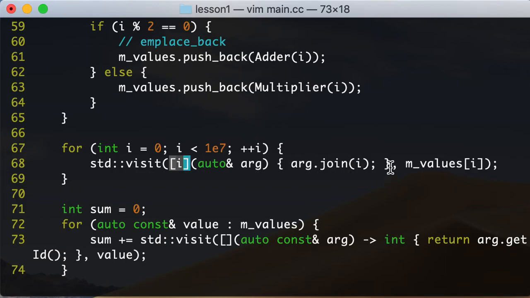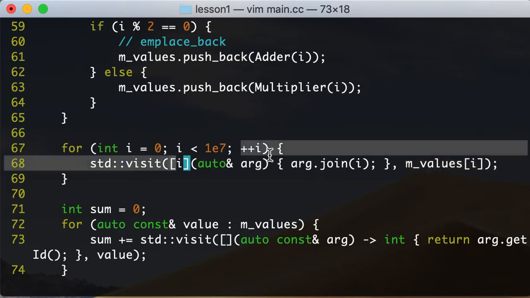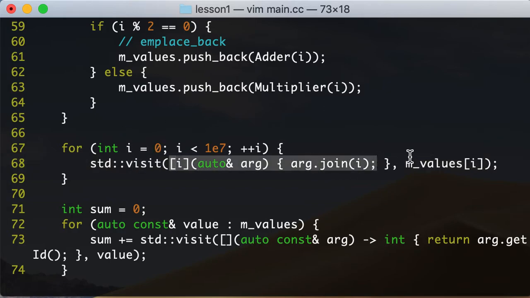Then we write this simple lambda, which basically takes an argument by reference, then calls join on that argument. And that's it, nothing interesting. The last argument to visit is our actual variable, meaning our variant. So basically, the interface of visit is your lambda, and then the object that you want to operate on. Okay, so it's pretty simple, right?